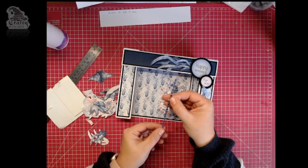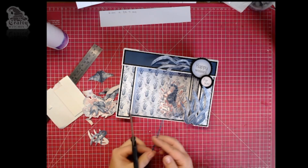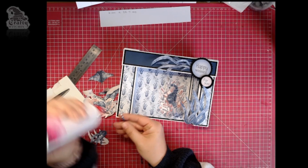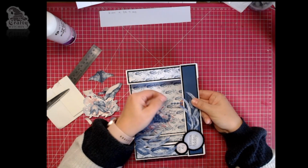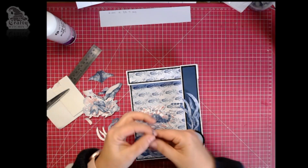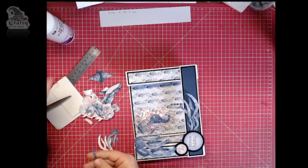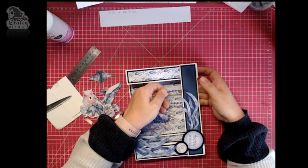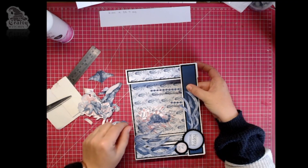Now I've also got a decorative border here, and I'm just going to cut this down and just put a small amount of glue on one side, and then I'm going to attach it underneath to the strip and let that dry. I'm going to do a slightly longer one. We'll do that there. There you go, we'll just let that dry.